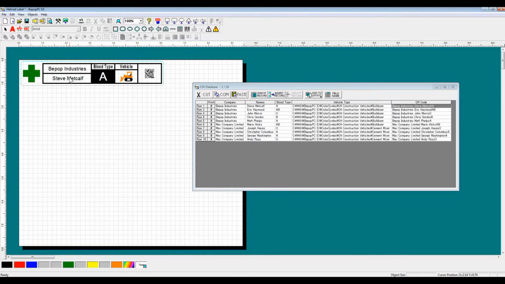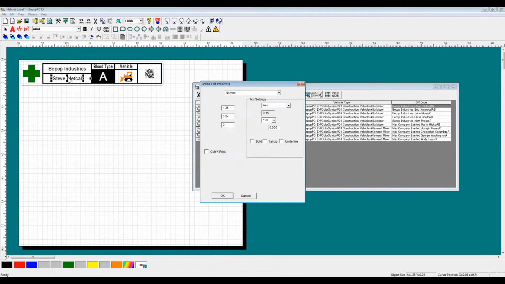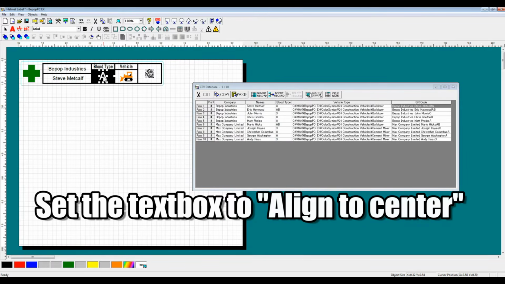After we've done this, we're going to want to go through and set the text box to align to center.